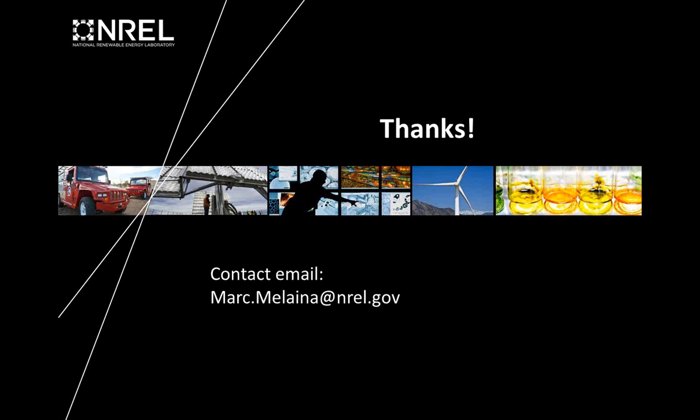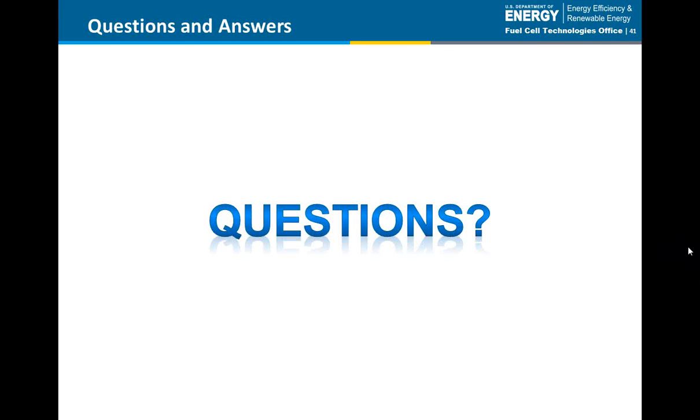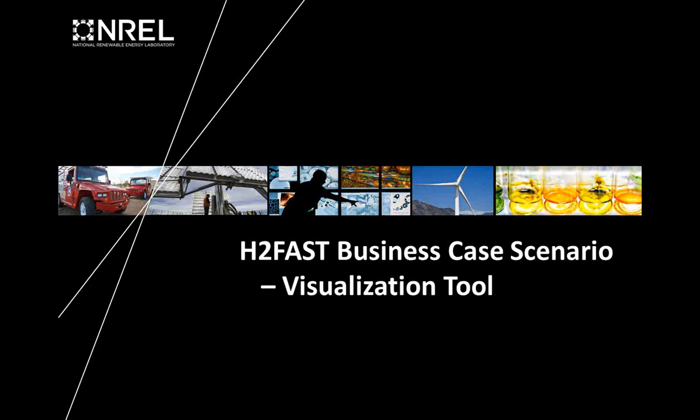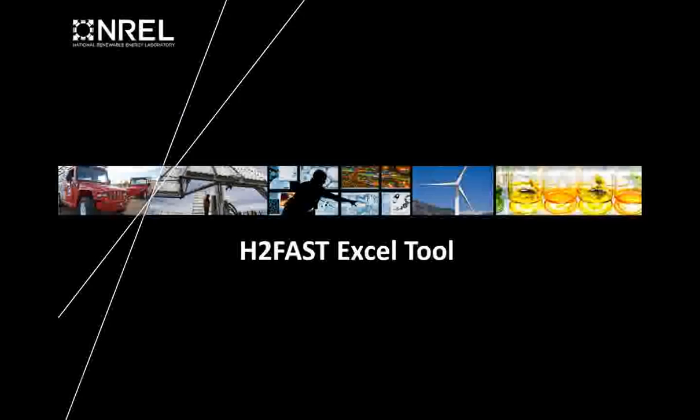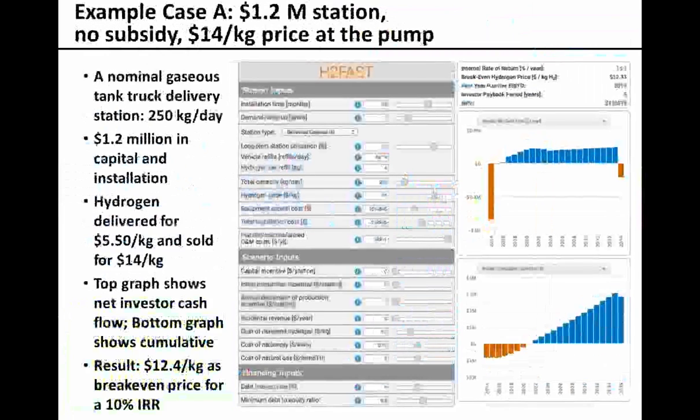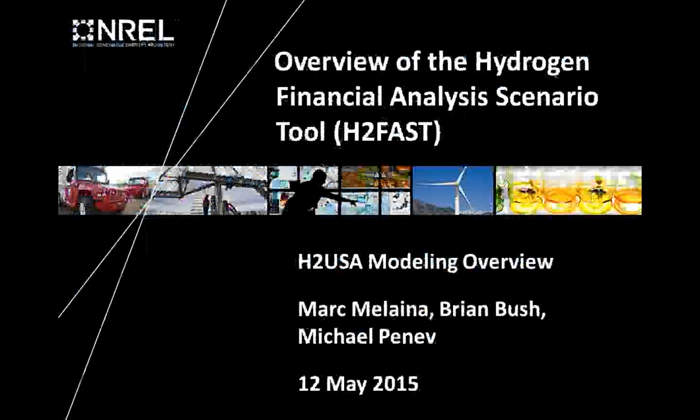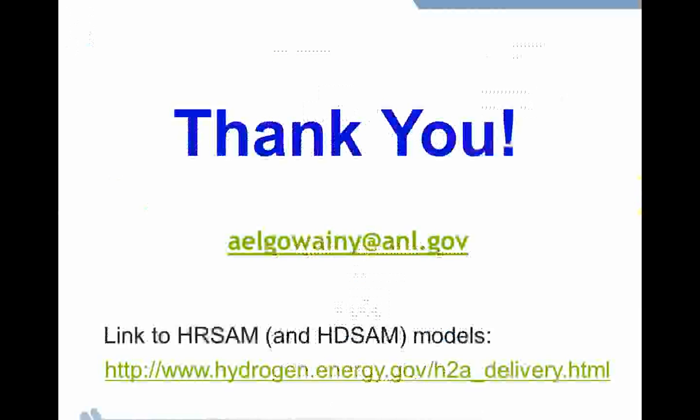Okay, thank you, Mark. So now we'll go to the questions that have been raised during the course of the webinar. First, Amgad, this is for you. The question was if you could give the URL for the model again, since you went fast over the slide. Yes, it is under www.hydrogen.energy.gov/H2A_delivery.htm, and if you Google H2A or Google DOE H2A, it will just take you directly there.